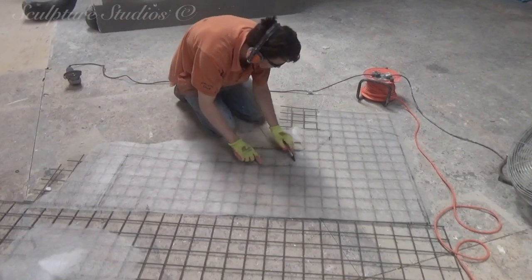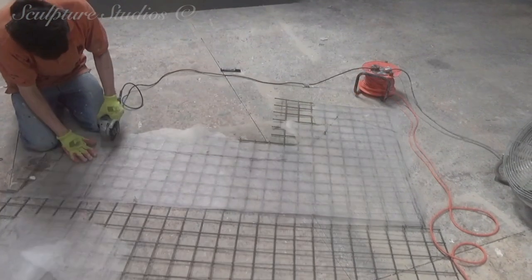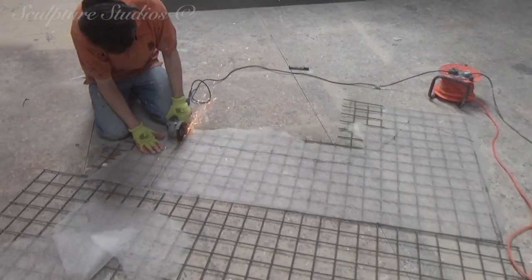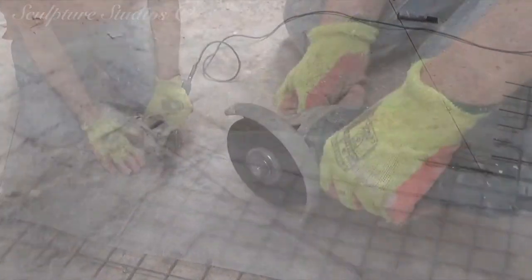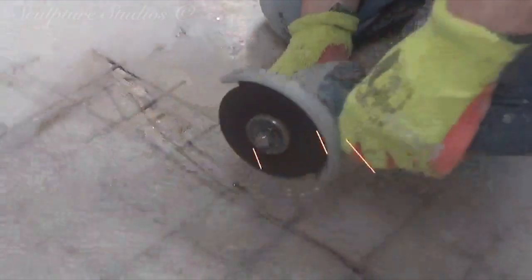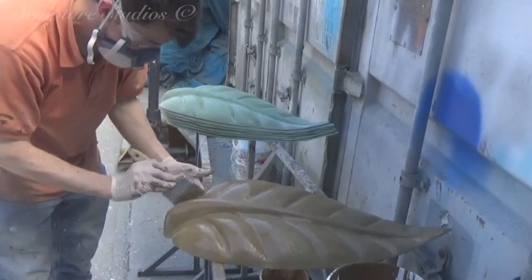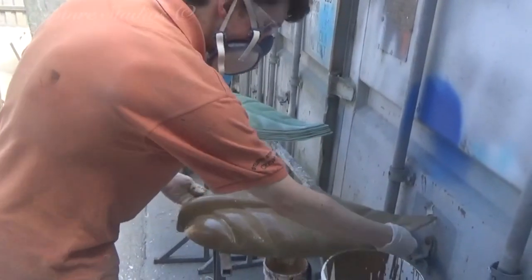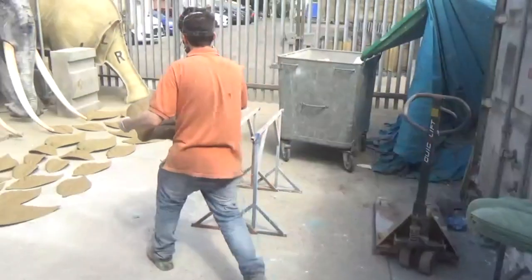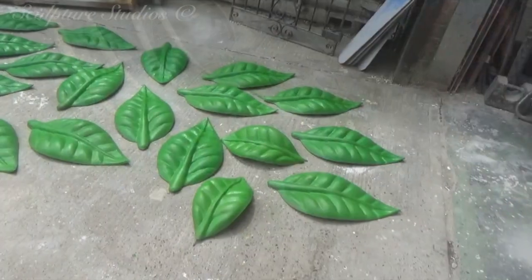The space around the pumpkin on the floor is being traced out, and a metal grid section can be cut to allow us to secure the leaves permanently around the base. Metal rods have been installed to the back of each leaf, and these can then be welded to the grid section. Beginning the artwork on the leaves, we're going over with a layer of self-etching primer to key into the fiberglass and the resin, and then proceeding with car body paints for a strong durable finish suitable for outside use.